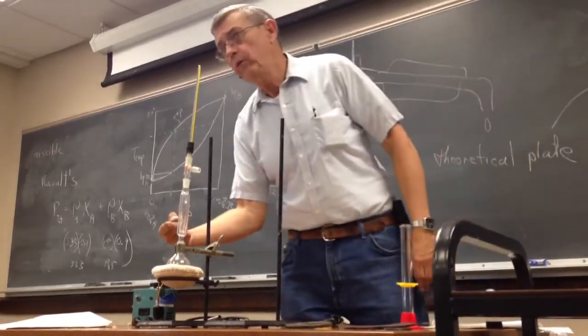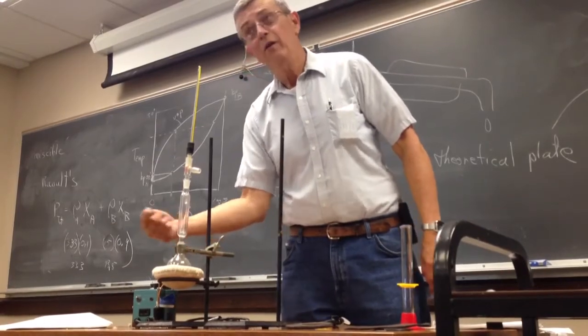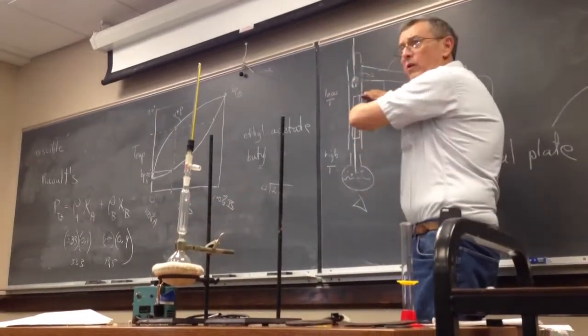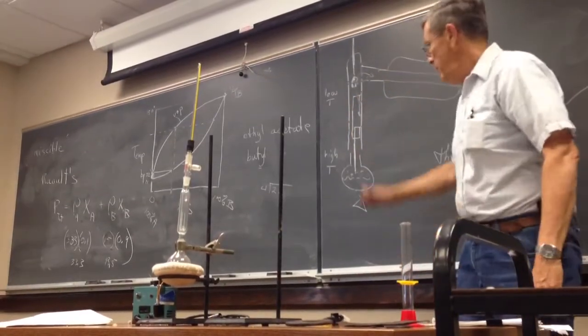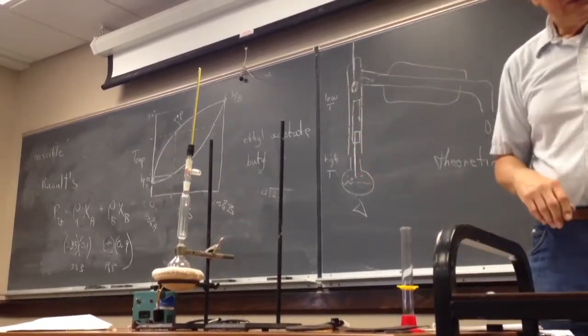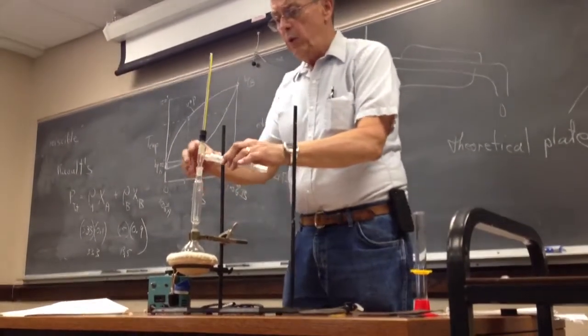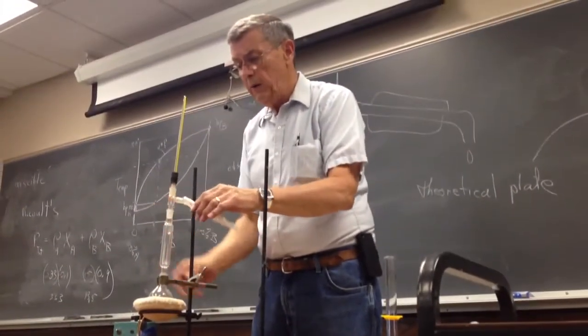No water going through this. If I did, this whole thing would be at room temperature. I don't think that's what I want. Right? I want this gradient. So I need a condenser to put on here. That'd be this one. Put it on now. Whoa, wait a minute. Gravity.